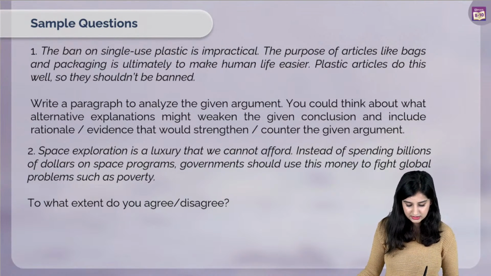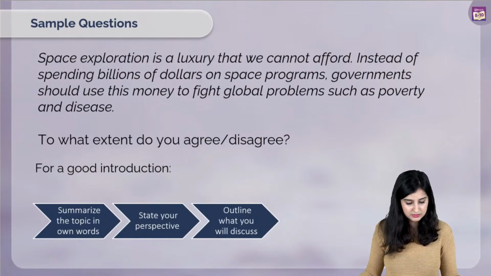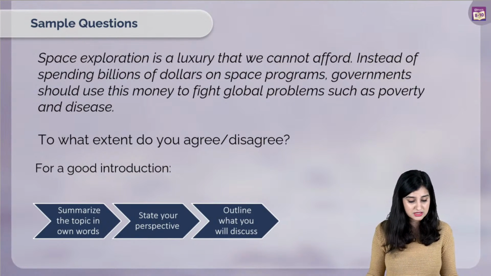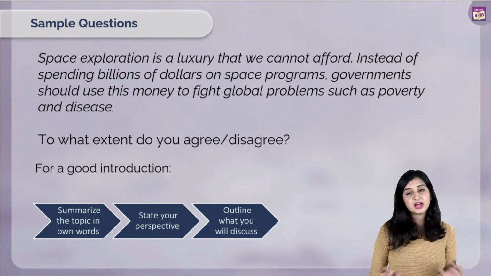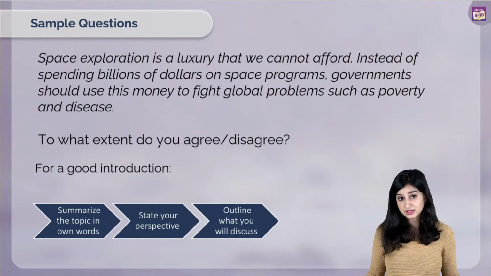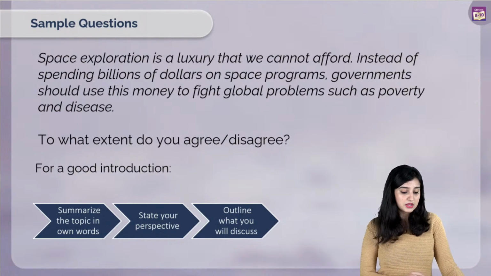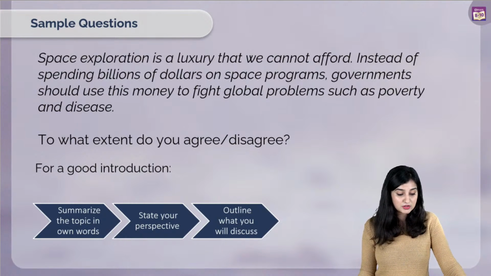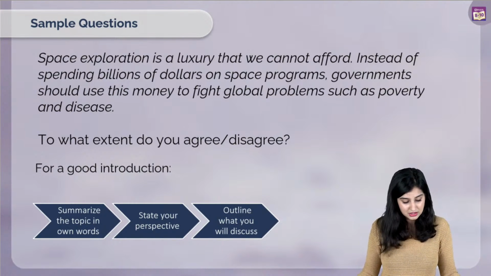Alright, so let's quickly look at a question and try making a paragraph. So let's take the space exploration question. Space exploration, we have already read it. So here we are either going to agree or we are going to disagree. So I think we should agree. We will agree with this paragraph, okay? And now here what are we going to do after we agree? We are going to first give a good introduction.